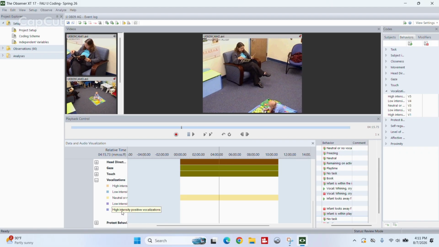What I recommend is to let yourself listen to the entire duration of the vocalization that the infant is making. So if they cry, listen to the entire cry, because sometimes it'll start off a bit more neutral or positive and end very negative. So you'll have to switch between the two, but it's good to give yourself a quick listen to it before you code it. And then I will go back and mark where the codes are.